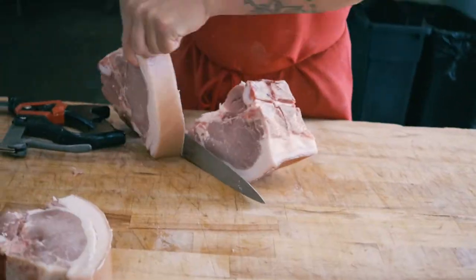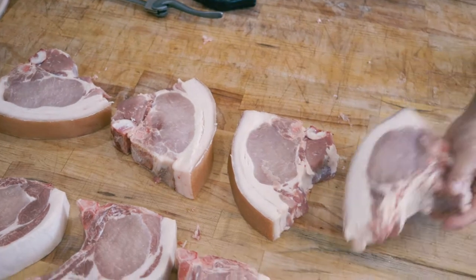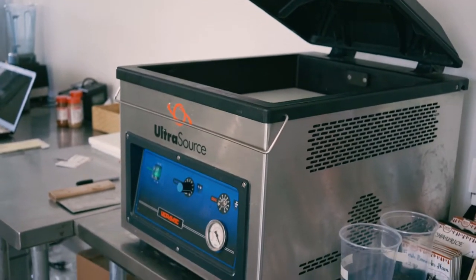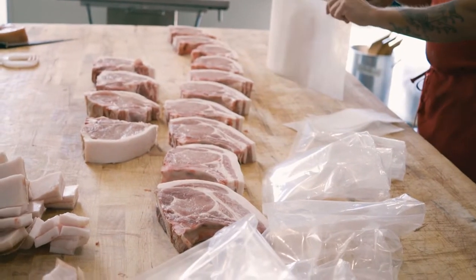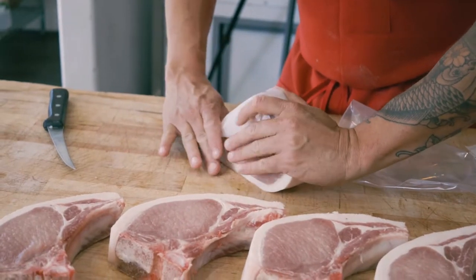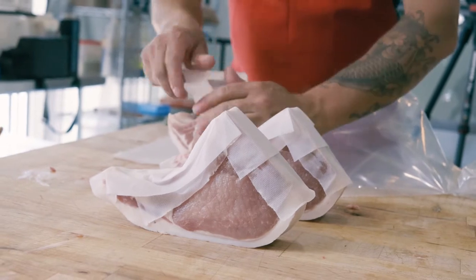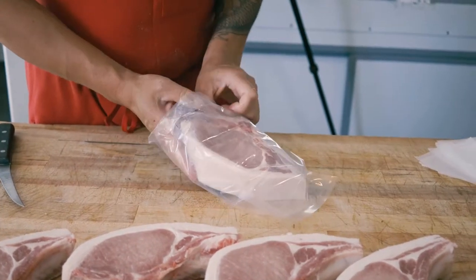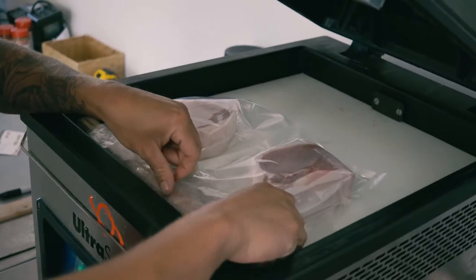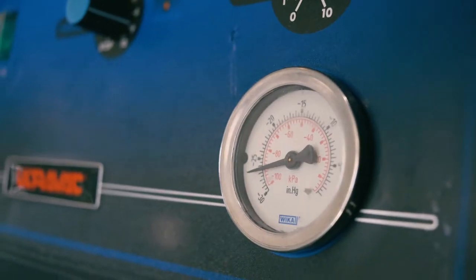Field dressing is a lot different from actual retail butchery because you're really just trying to figure out the best way to get it out of the woods as quickly as possible. Here you're really looking at yield. Out in the field it's like — I need to do this as soon as possible, get it in the fridge, before it spoils, before a bear gets to it. I learned this at a Hollywood butcher shop called Lindy Grundy — unfortunately not around anymore — but I was an apprentice there with the intent to open this shop, about six years ago, and you finally made it.